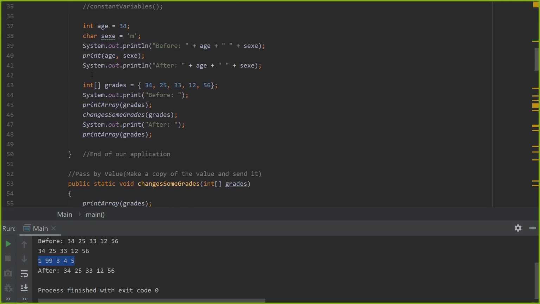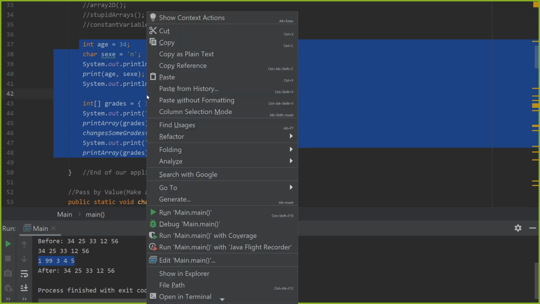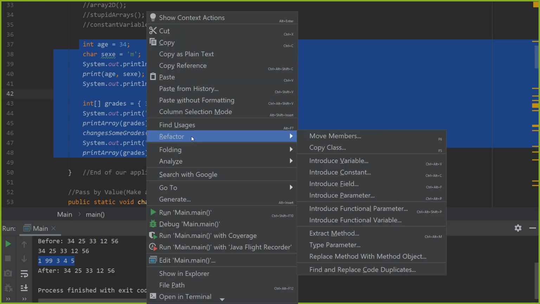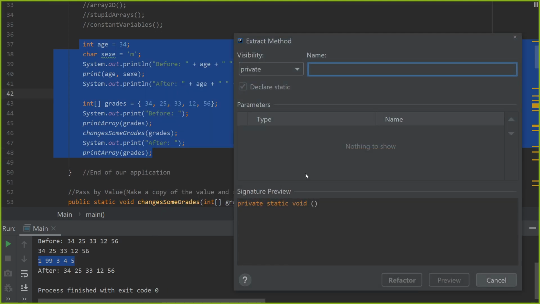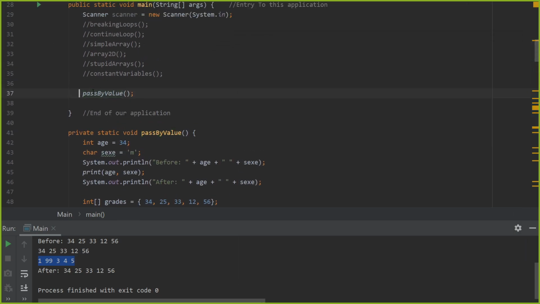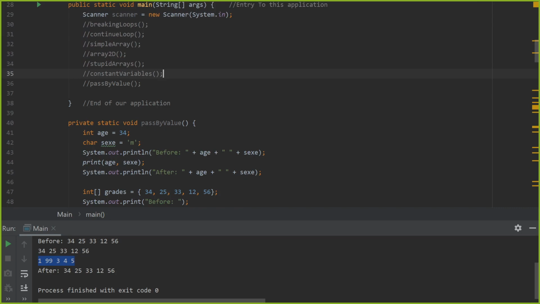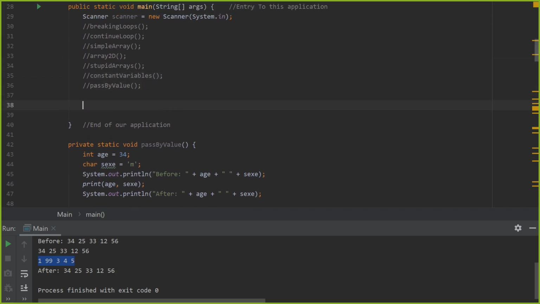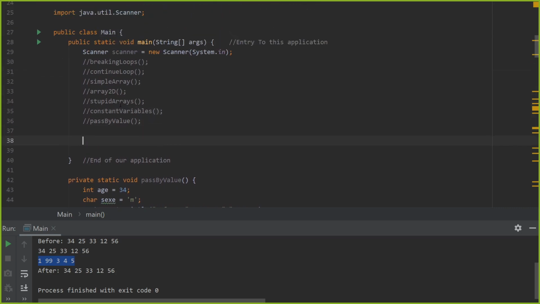So the first thing I'm going to do is let's go ahead and extract this. Refactor, extract to, let's say, pass by value or reference. Actually, I'm going to remove the reference as it doesn't exist anymore. We even read that for a second. You could look into it a bit more. I don't really care that much at this moment in my life. Well, I know it enough that I don't need to care for it.